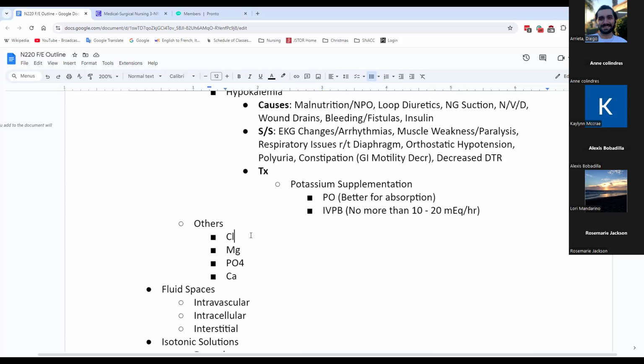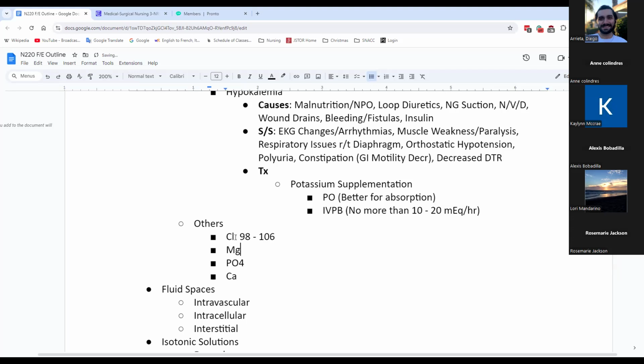Okay. And for here, I think we'll just talk through this one real quick. Does anyone know their normal chlorine value? I think again, the focus is sodium and potassium, but just make sure you've got it decently down. We got a lot of different values just because a lot of different hospitals have different values. I remember from our PowerPoints it was like 98 to 10-something. I think 98 to 108, or 98 to 106, something like that.